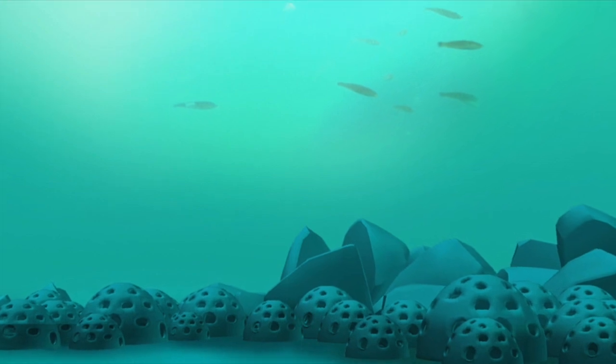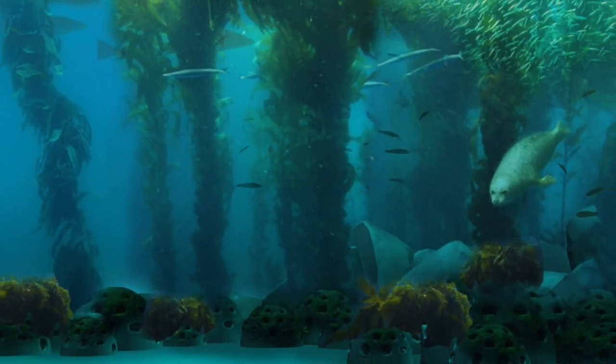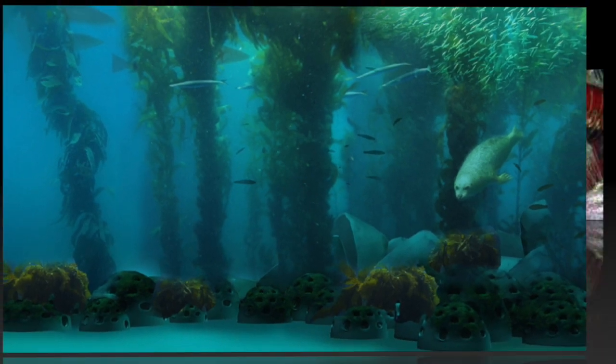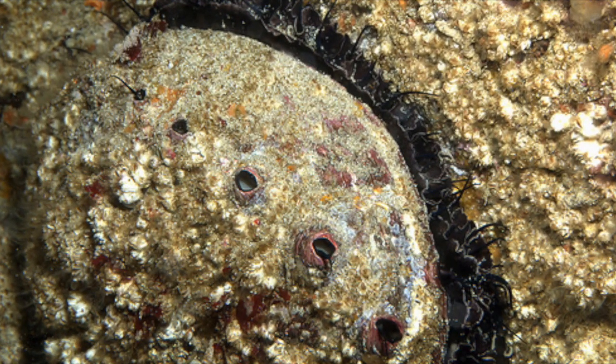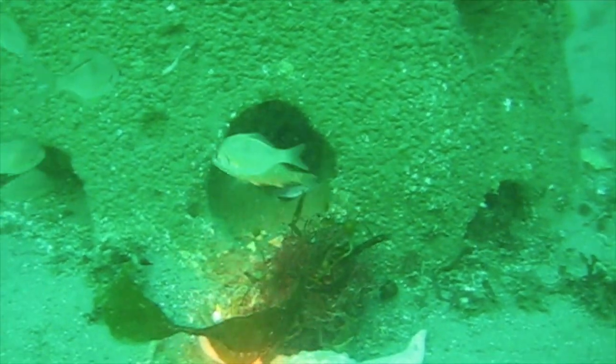After a few days the fish will find it, and then in about five years you have a fully grown, thriving marine ecosystem. The lobsters will love it and it will offer restoration opportunity for our coastal abalone population. These are two fish reef units that we deployed off Santa Barbara a number of years ago and they are thriving with life.